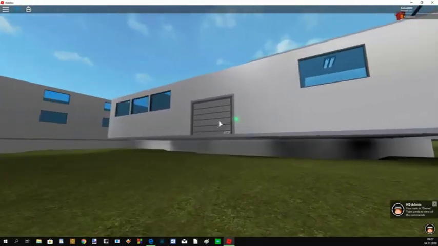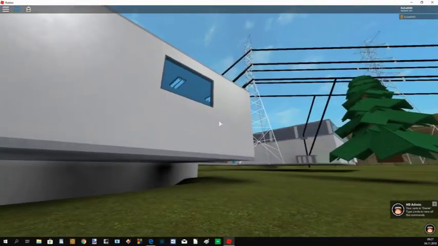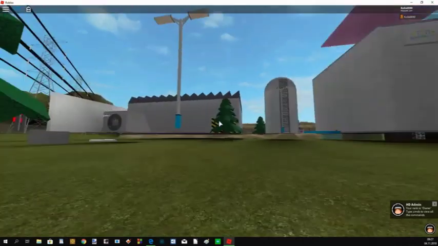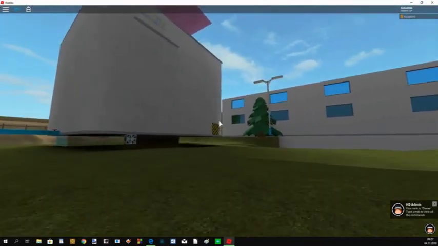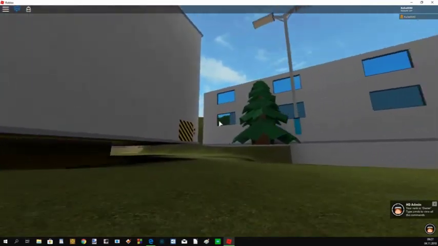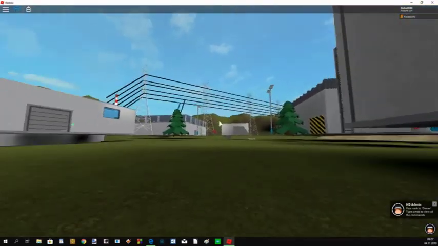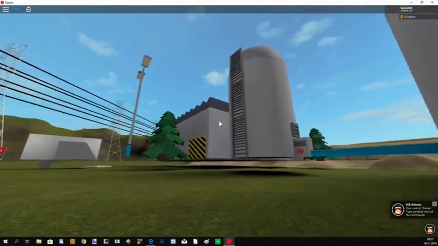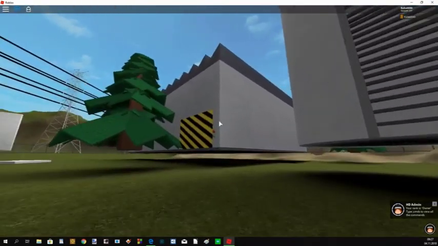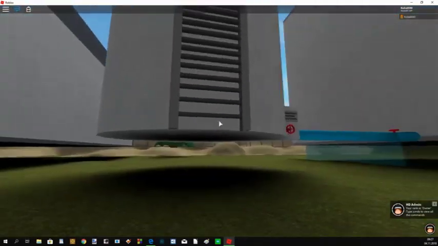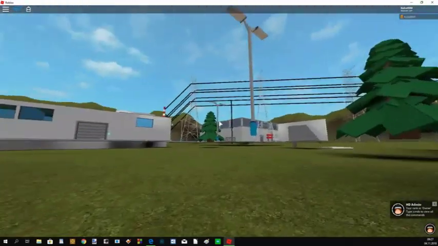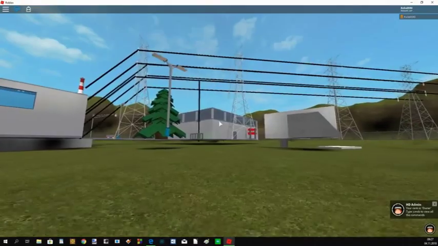As you can see, only this part of the actual building is rebuilt. The other ones will mostly not exist. This reactor building will actually be right there. This is the part that will actually connect to it. The storage building will also not exist. It will totally be destroyed. This water tower, I think I will still keep it.